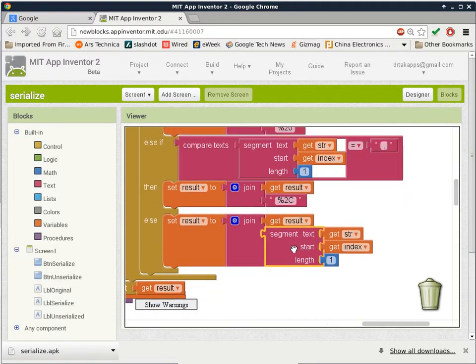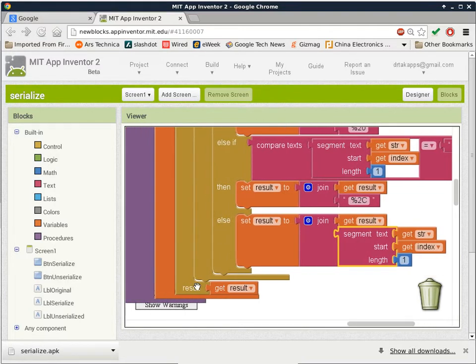And then for everything else, I would just say, well, whatever it is is fine. Everything from A to Z, 0 to 9, all the other punctuation, anything other than a space, a comma, or an asterisk would just be by themselves. They're exactly the way they are, so I'm just appending that. When this is all done, I would go to the result socket here to return result as a local variable as the value that I'm returning for this particular procedure, or subroutine if you will. So that's how I do the escaping.